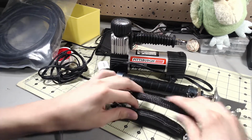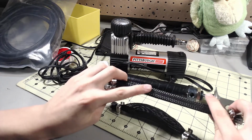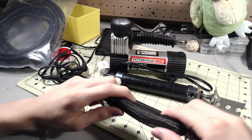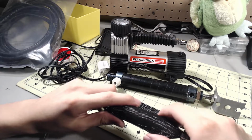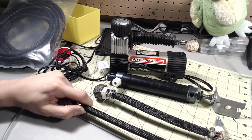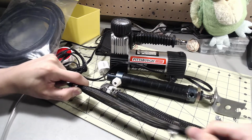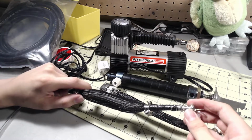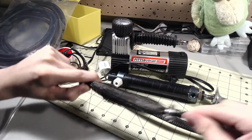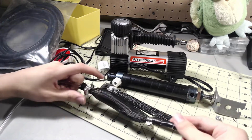Also, one thing is that you can see there's an equal amount of tube here as there is sleeve. On this one there's not an equal amount, there's more of the sleeve than there is the tube. That's because you stretch it out and it's actually longer than the other one, and then as you inflate it, it will retract up, also helped by the springiness of this. It flexes, it wants to spring back under its elastic tension.